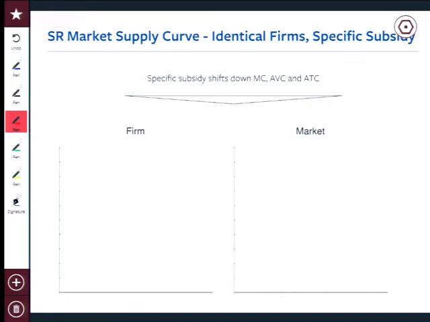What I want you to do at home to convince yourself that you understand this, because we've crammed a lot of stuff in today's lecture, is think about what a specific subsidy would do. Right? A specific subsidy is a $1 per unit subsidy on the production of a certain good, or it's like a negative tax. Well, it's not surprising. A negative tax would shift marginal cost and average variable cost curve down. It would shift your supply curve down. So it shifts the individual firm supply curve down by the amount of the specific subsidy, and also shifts the aggregate supply curve down by the specific subsidy. But this is really good practice to fill in the slide to convince yourself what happens to the short-run supply curve due to a tax or a subsidy.